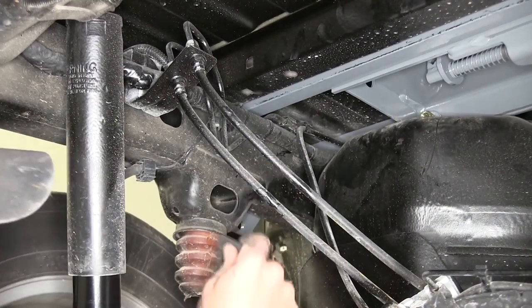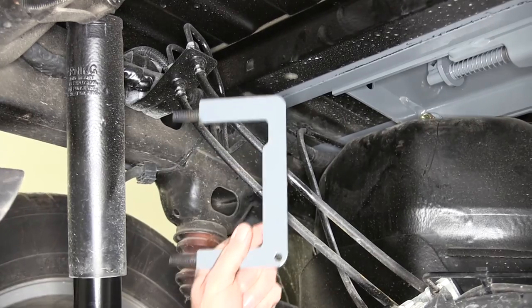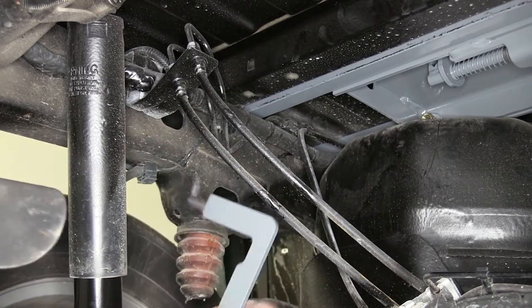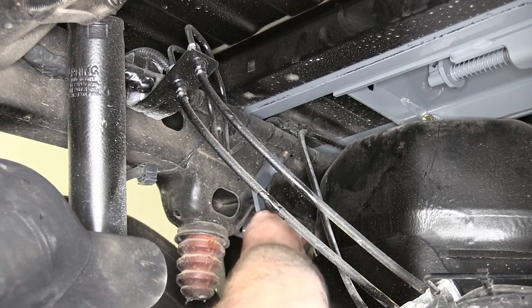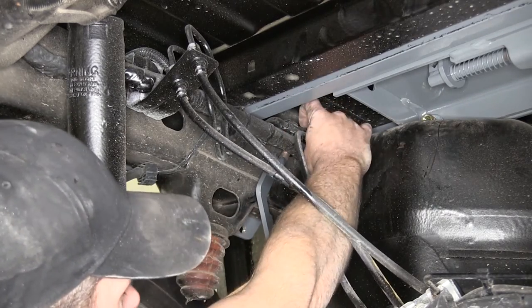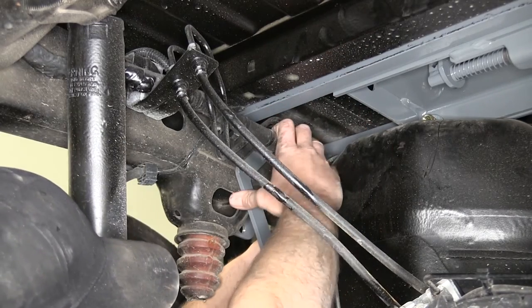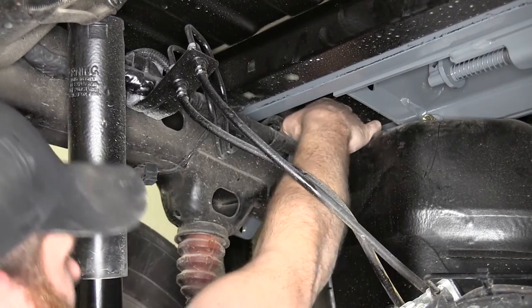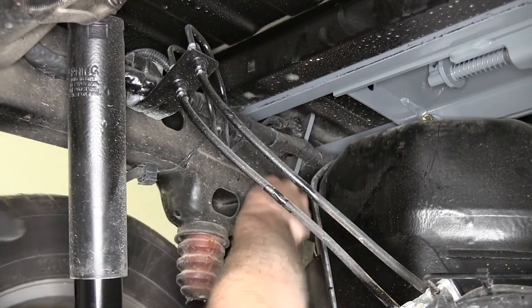Now we're gonna slide our side plate into position. We want the hole on that plate to be at the bottom. That little recess cutout's gonna be for our brake lines at the top. We're gonna slide it. We've got a vent tube here. Let me get that down out of the way. As we do this, we wanna be careful not to do any damage to the brake lines themselves. Rotate it a little bit.